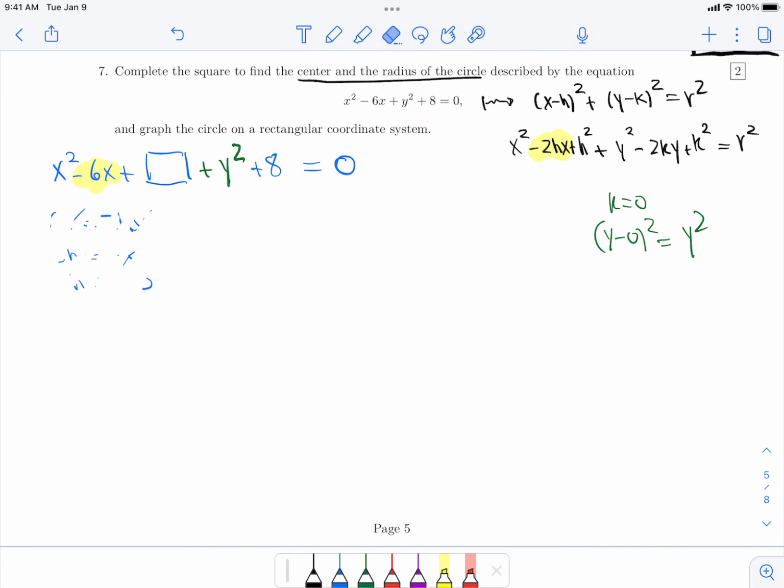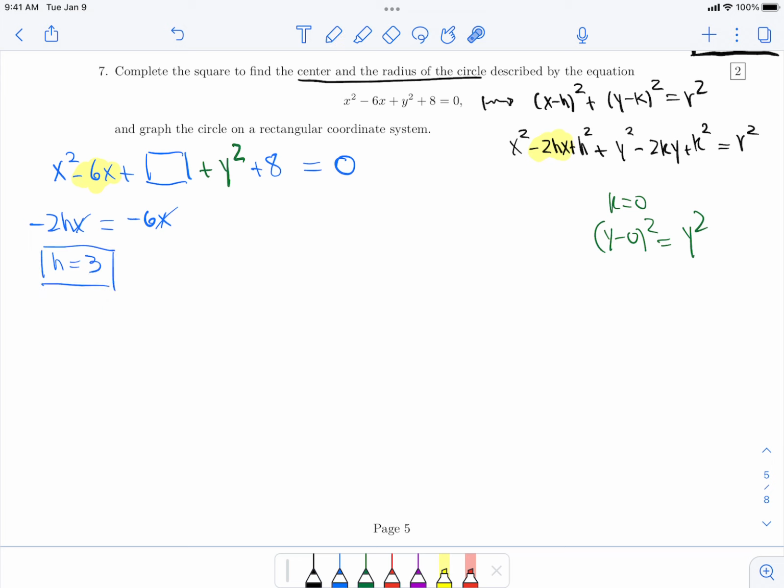Erase this. Let's start over. So I'm looking at this highlighted in yellow with this. So this will be minus 2. Yeah, I see it now. It was minus 2h times x equals minus 6x. Take a look again, see if you can understand what I did wrong the first time. And now I can find h. Cancel the x's. Divide by negative 2. h equals positive 3.